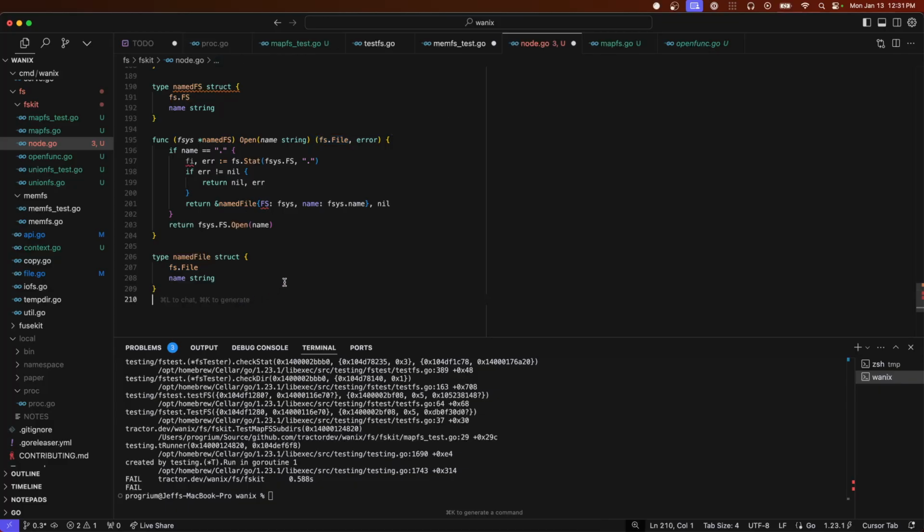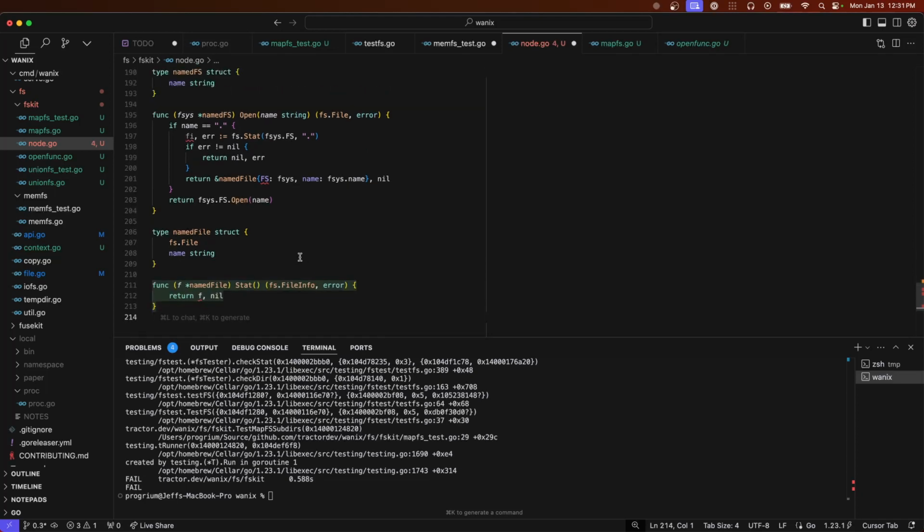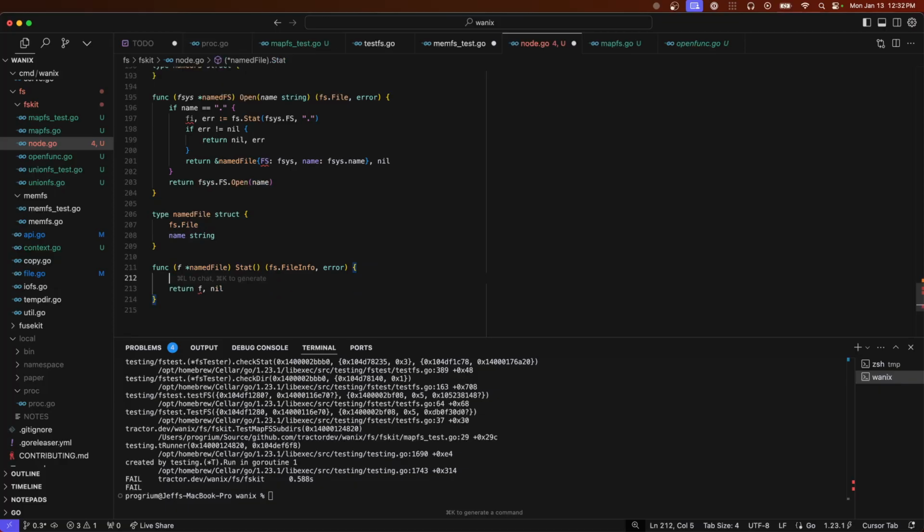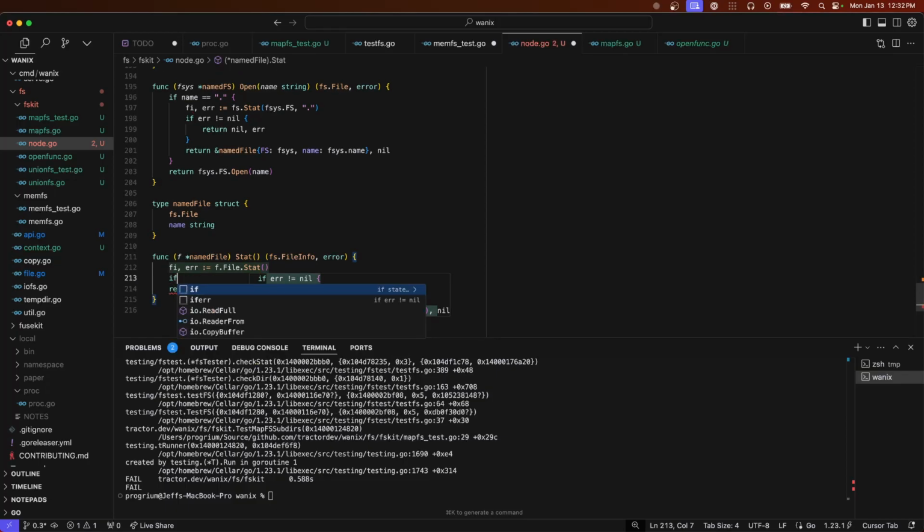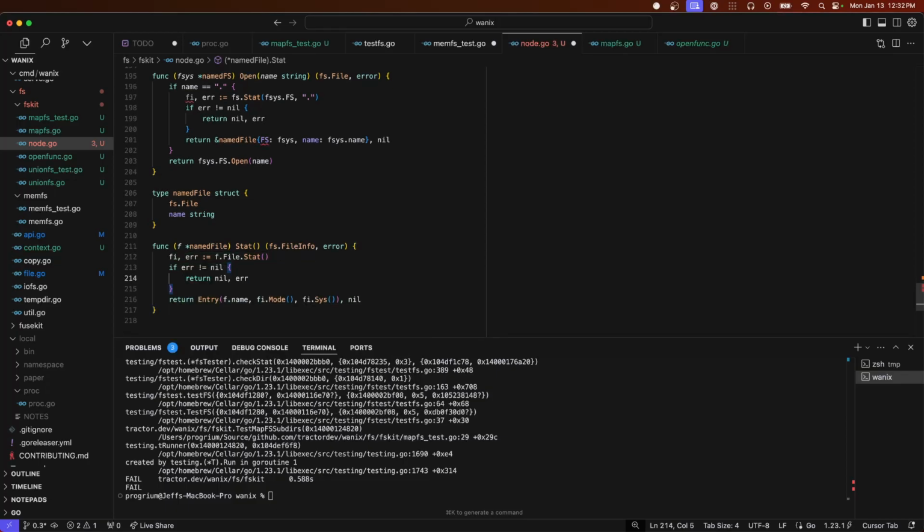There might be a simpler way to do this, but let's see. So we'll call stat on the inner file to have that.